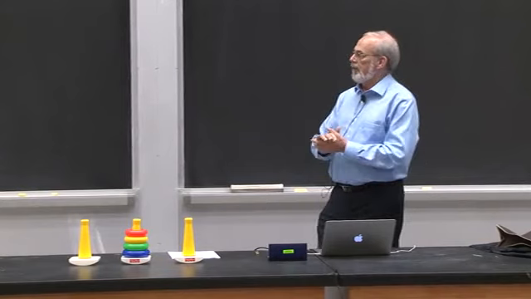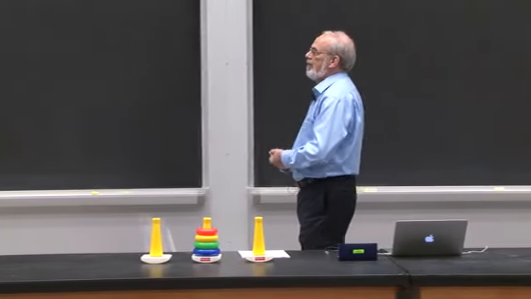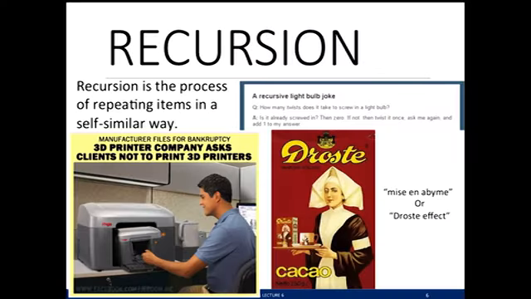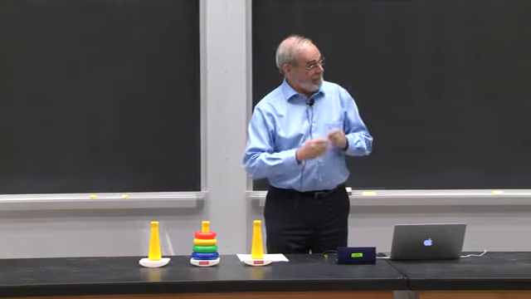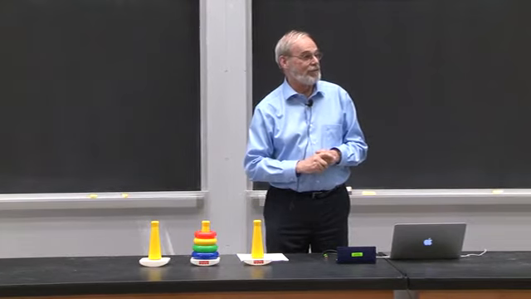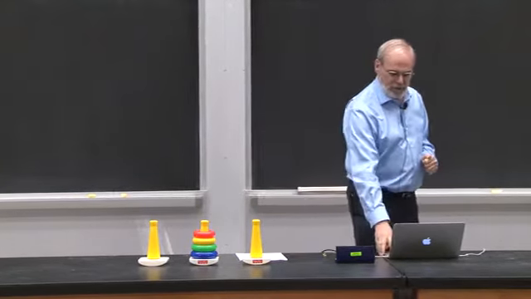And yes, there are even light bulb jokes about recursion. If you can't read it, it says, how many twists does it take to screw in a light bulb? And it says, if it's already screwed in, the answer is 0. Otherwise, twist it once, ask me again, add 1 to my answer. And that's actually a nice description of recursion. So let's look at it more seriously.